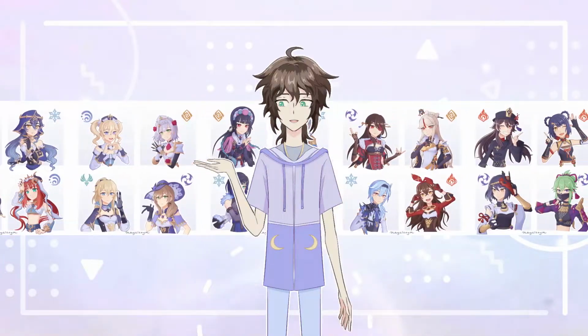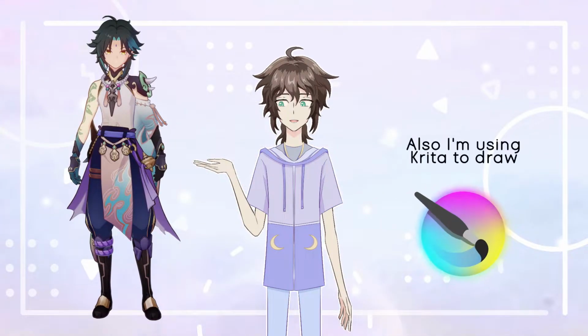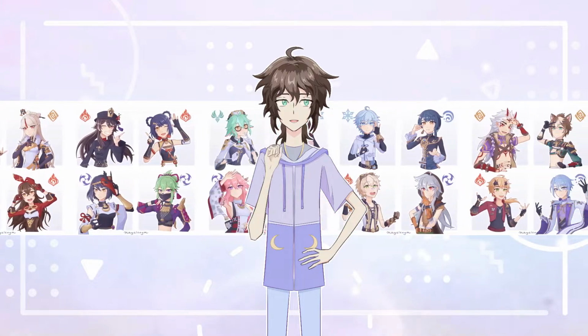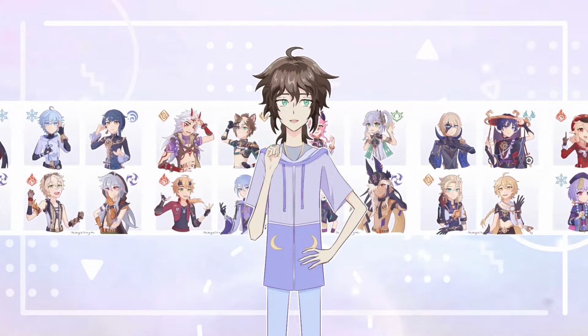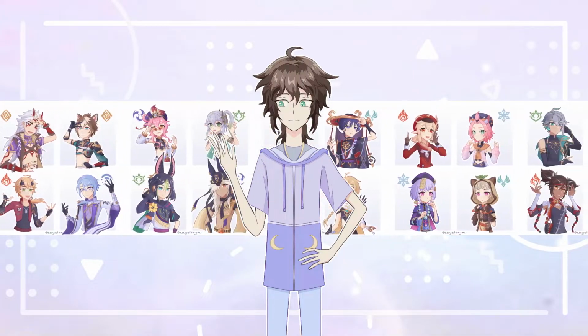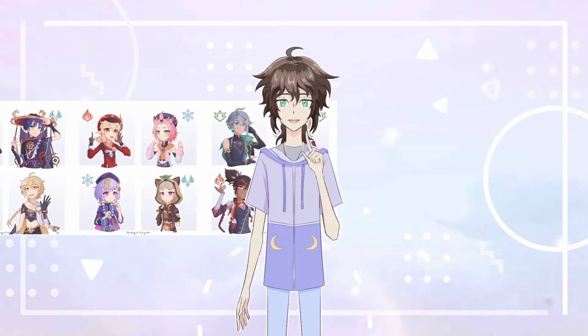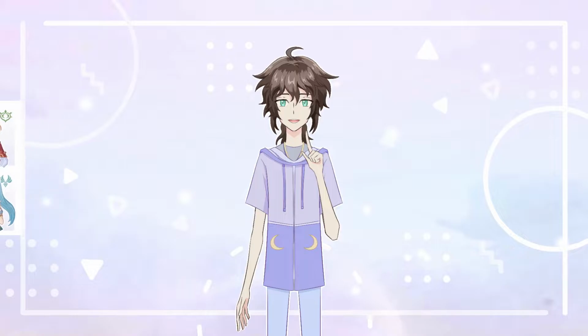As an example, I recorded myself drawing Xiao with full screen recording. Usually I only record time lapses, since my tablet isn't very good at handling screen recordings, and I often have to restart my tablet when I'm screen recording because my pen disconnects. But just for this one illustration I recorded the full screen, so you can see how I use layers and what kind of brushes I use and so on.